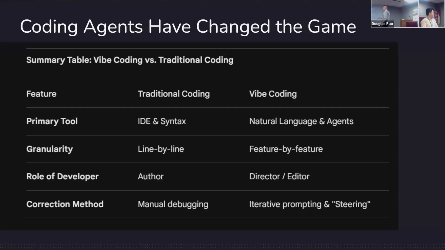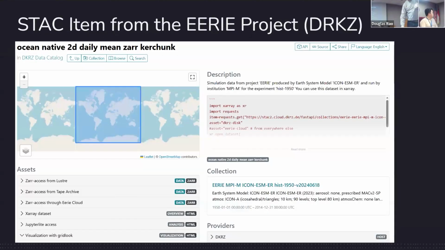And instead of manual debugging, you just say, hey, something's wrong here. Take a look at this. Here's my error. What do you think we should do? And it's just like, okay, I think I see what the problem is. I'll do this. So it's pretty amazing. I have a couple slides just showing that there are a lot of big organizations doing this and taking the same approach. It's not just some weird thing from a few weird people.